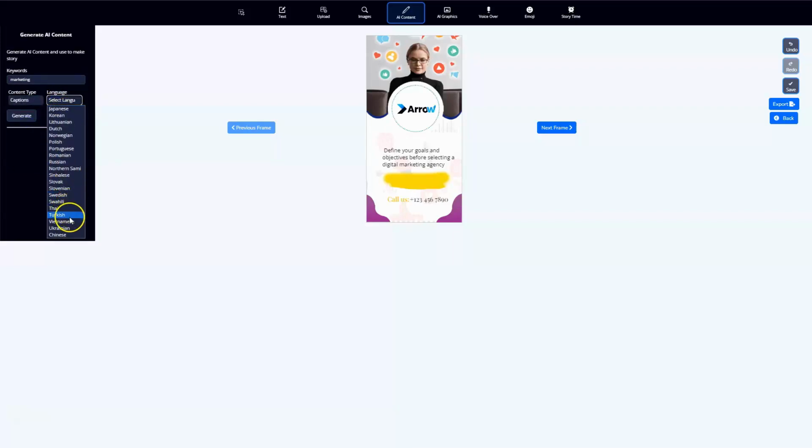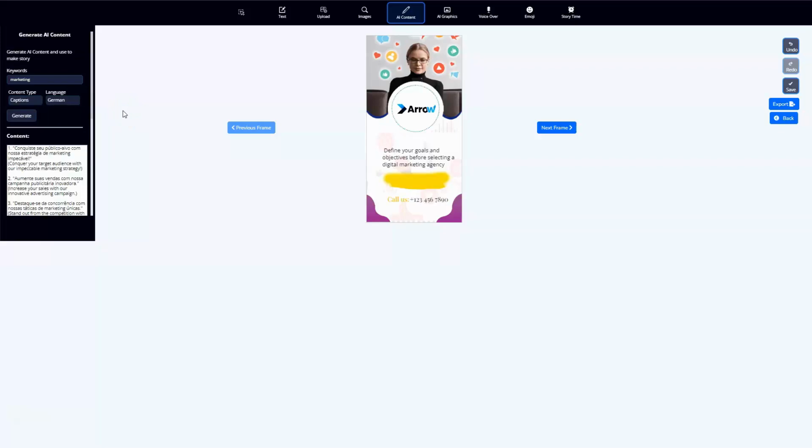And I have a bunch of different languages that I can use here. So you want to pick the language that's going to work best for you, whatever it is. And you can go ahead and generate. That's how easy it is to do. And you can see there's a bunch of content here, so go ahead and play around with this and generate the content that you want.